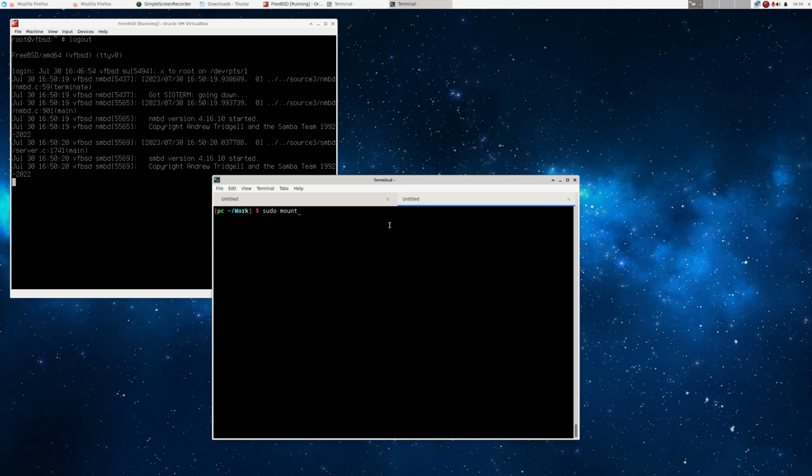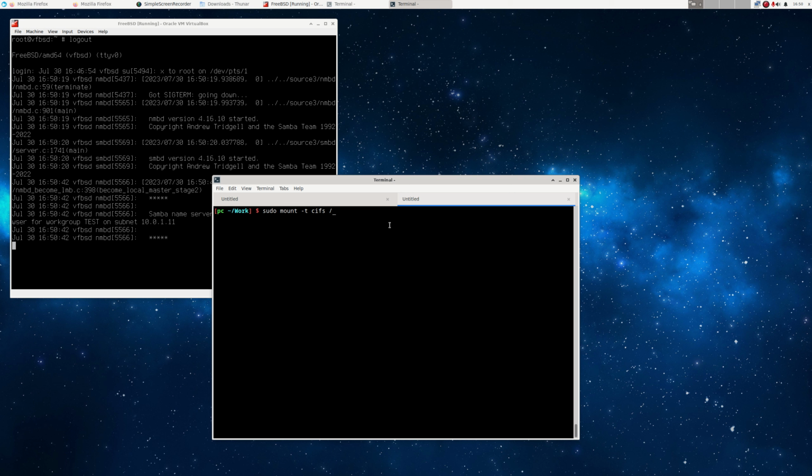What we want to do right now is actually mount that share. What are we doing? We're going to enter the IP. This is important. This is your share name, so make sure you got that right, and also the IP address. Then we want to specify the destination. In my case it's the test folder I just created, and then we hit enter. You will get asked for a password. Don't worry, just hit enter. It's mounted. You need to check if actually that's the case.